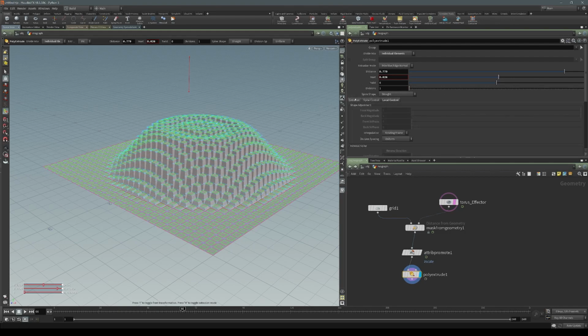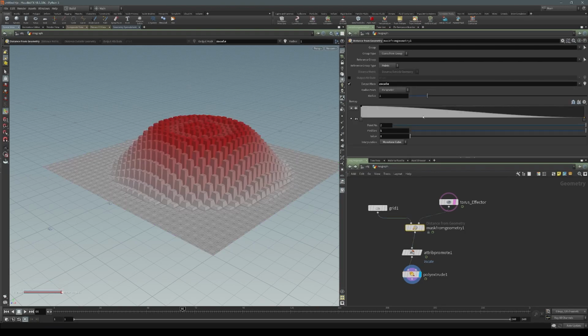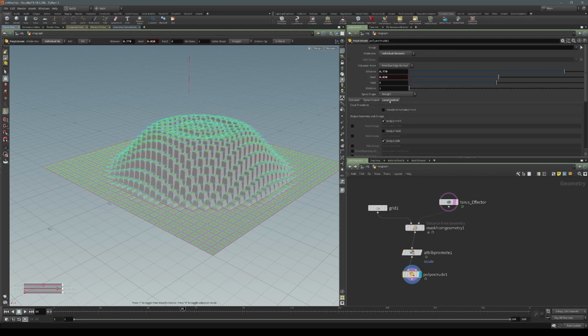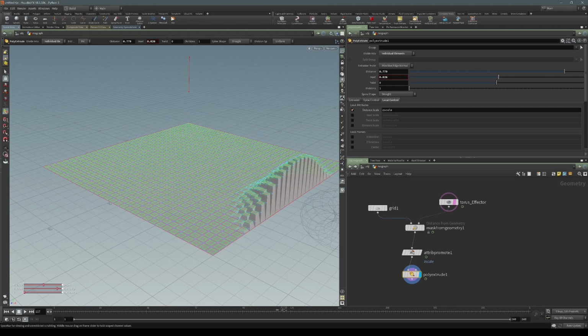And there are many options. I'm not going to get into it because I just give you the skeleton and then you can fiddle around. So that's basically it. Just make sure that it's point, Z scale here for the mask. Make sure you put the name in, point to primitive, and then here in poly extrude, just don't forget to check distance scale. It's just a one click. And yeah, there you go.